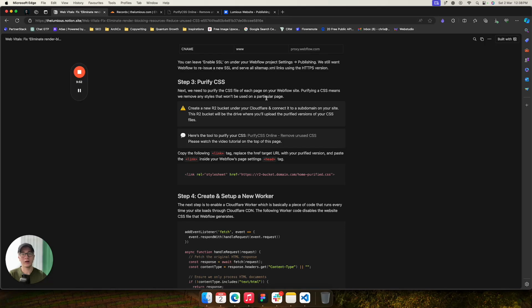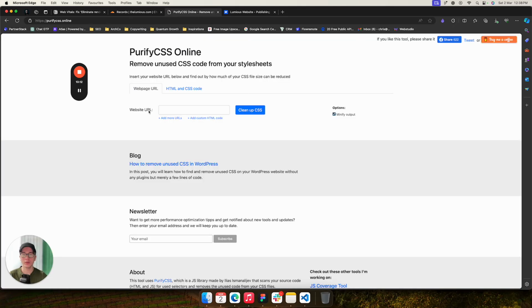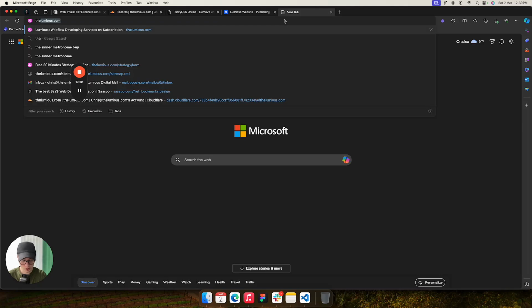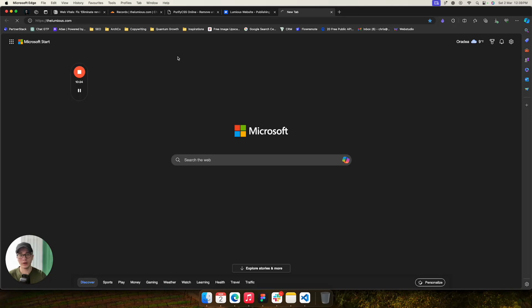And trust me, when you host your website with Webflow, Webflow always adds additional CSS that you never use. So that is basically why it's triggering this unused CSS issue in the Google Web Vitals. So all we have to do here is just open this tool, Purify CSS Online. I've already opened mine right here, and you're going to see this website URL field. So what you want to do is head over to your web page. So I'm going to go to the unused.com, this one right here.